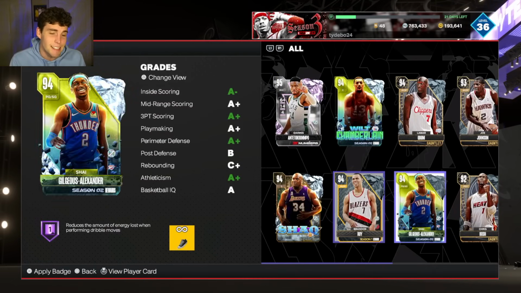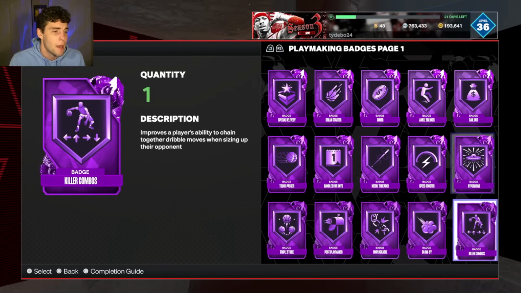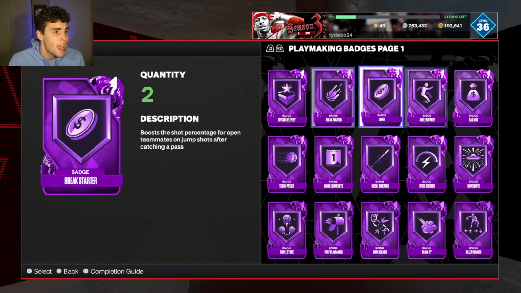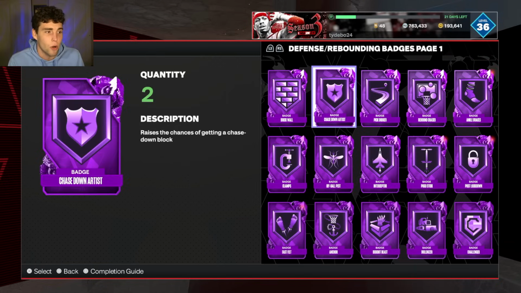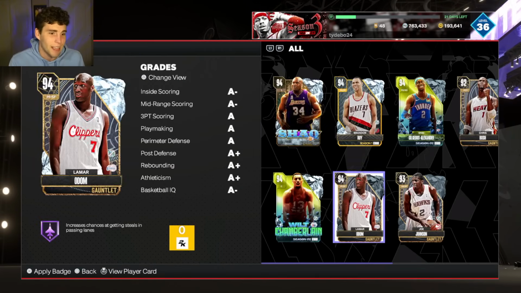So I should not be hesitant when it comes down to applying them to my best card. So if Giannis already has it on gold, might as well put it to Hall of Fame. And I would suggest, if you have like 3 or more Hall of Fame badges, I would just use them and not really hesitate.